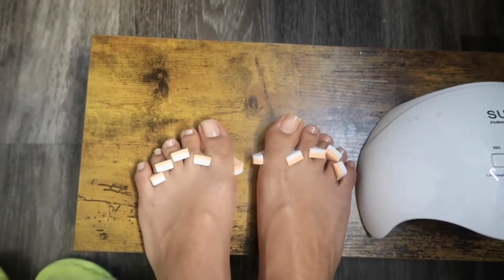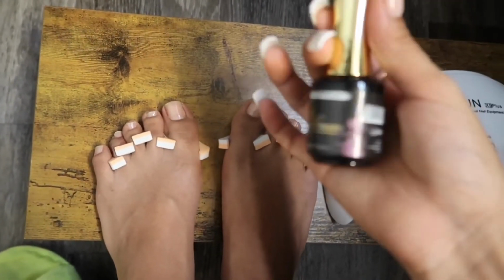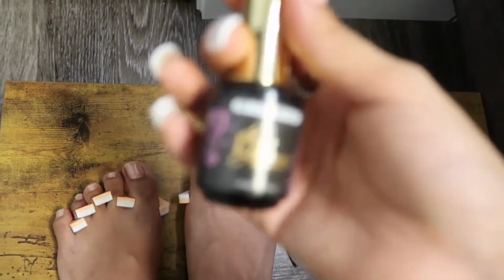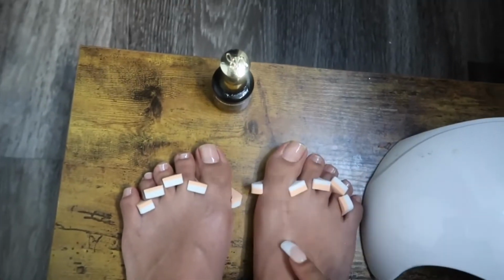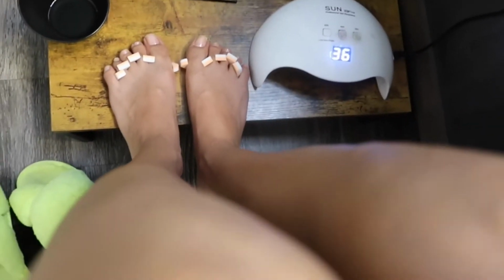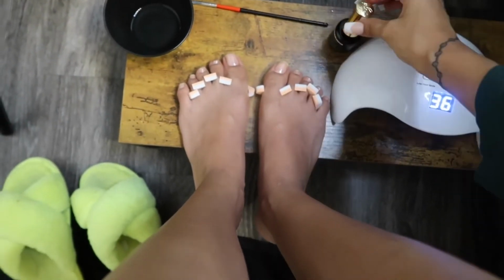Now that I have applied my base coat, I'm going to go ahead and move on with my color. I am using the Midnight by iGel Beauty. I'm going to go ahead and apply 2 layers of my color. Never done it with one hand, but ain't nothing a chingona can't do, right? So let's go.